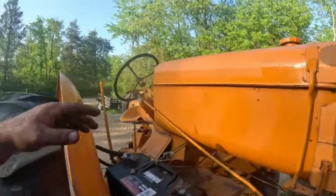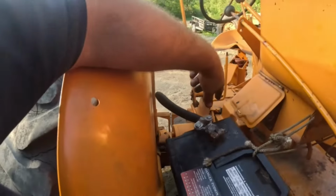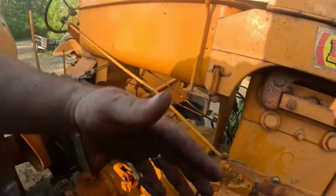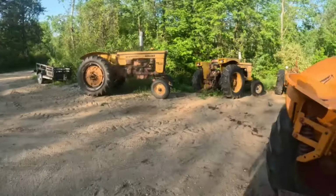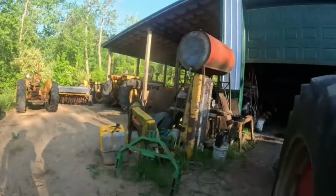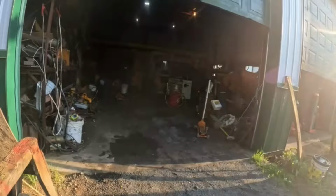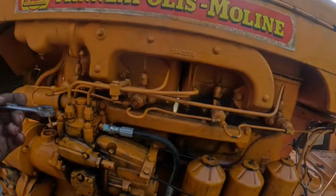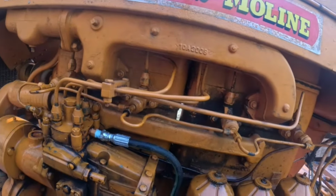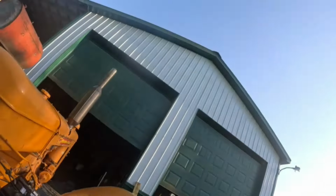Okay, well, I did a continuity test on my ground wire, and from here to there, it wasn't talking. So I put a new end on it. Now I've got the old starter here. Okay, well, I'm probably gonna have to crack my injector lines again. But I was gonna try it without it. I guess I could unscrew them. Let's try it without it first. We'll see how this goes.